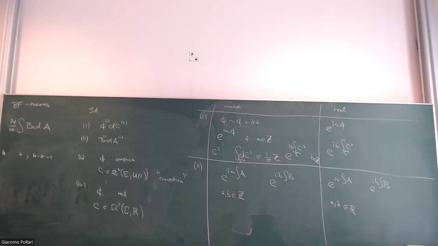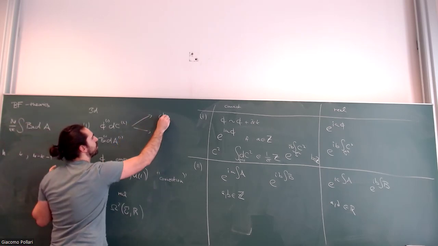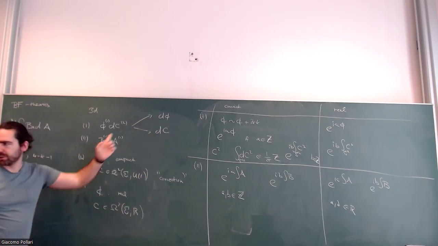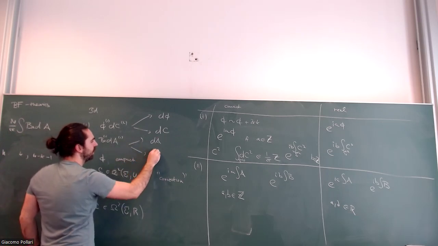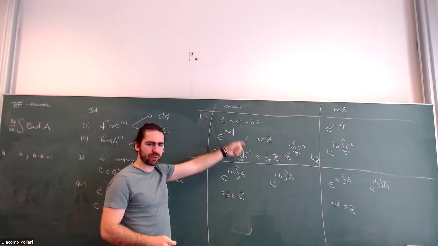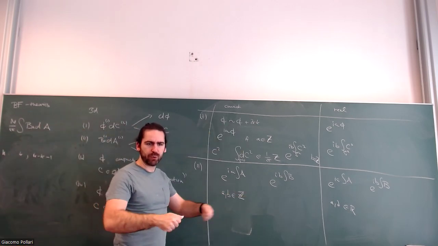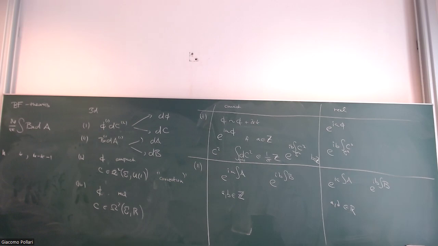So I claim that these are topological operators. Why are they topological, all of them? Because whenever I vary this action, this one yields these two equations of motion, E5, E2. And I think that's why I didn't do the star. And this one is an EA and an EB. So for each of them, I can do my Stokes theorem trick, right? Every time I move these surfaces, or these points, or these lines, I can wiggle them as long as I don't cross any other insertion. They're all topological operators.